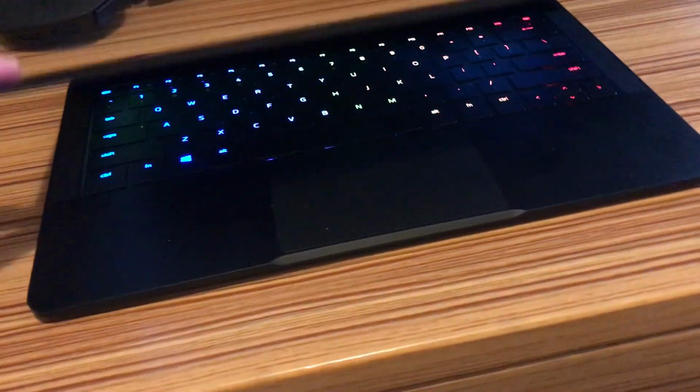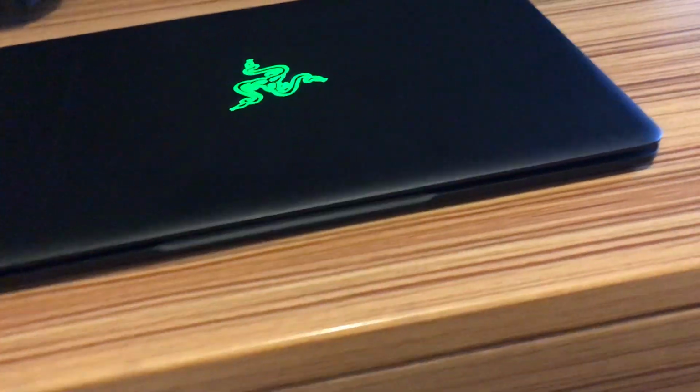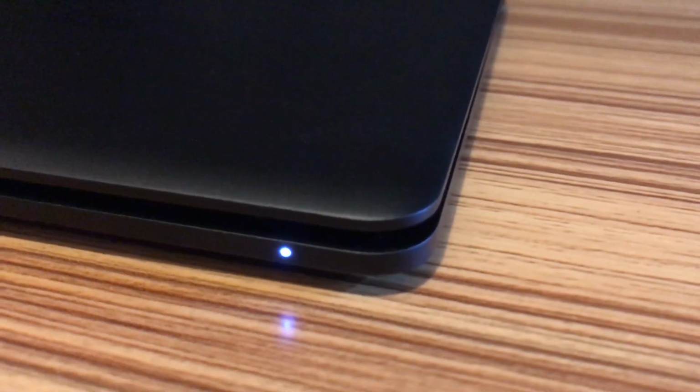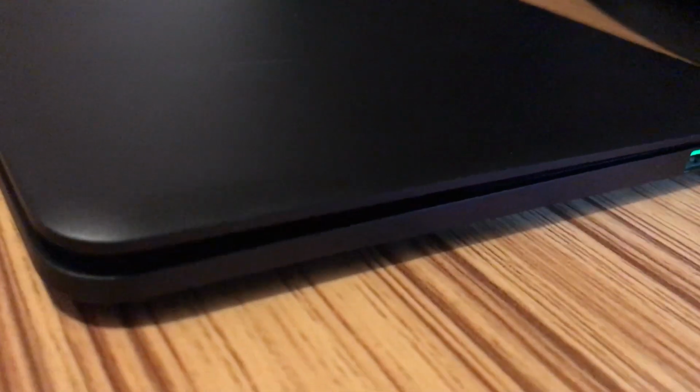Okay, if I take the lid, now I'm going to close it, and you'll see that it does not close properly. At the corner here, there's a big gap. In the middle, that's pretty good, that's closed. But at the corner here, there's another gap. And you can see that all the way around. You can see it's really obvious there. It's really obvious at the front. And it's even worse at this side.